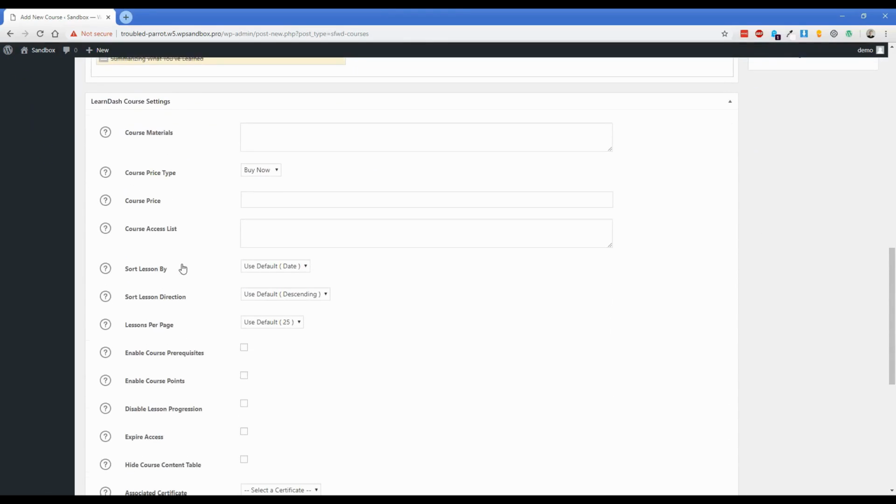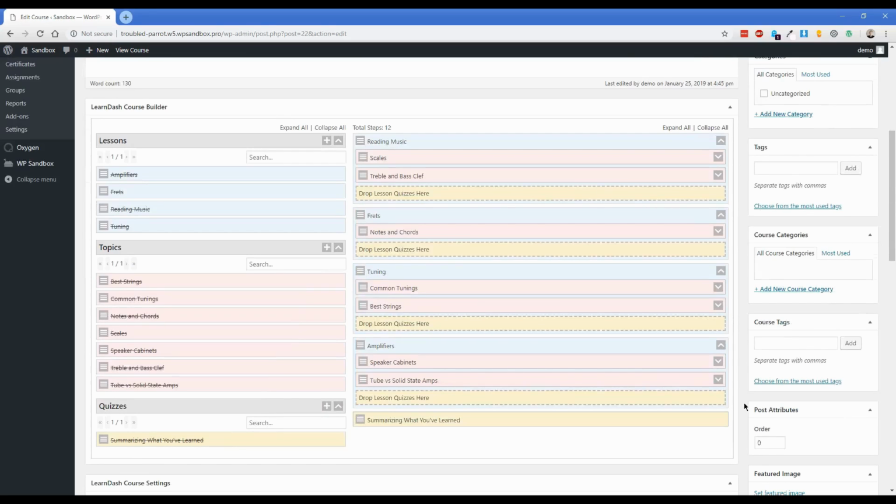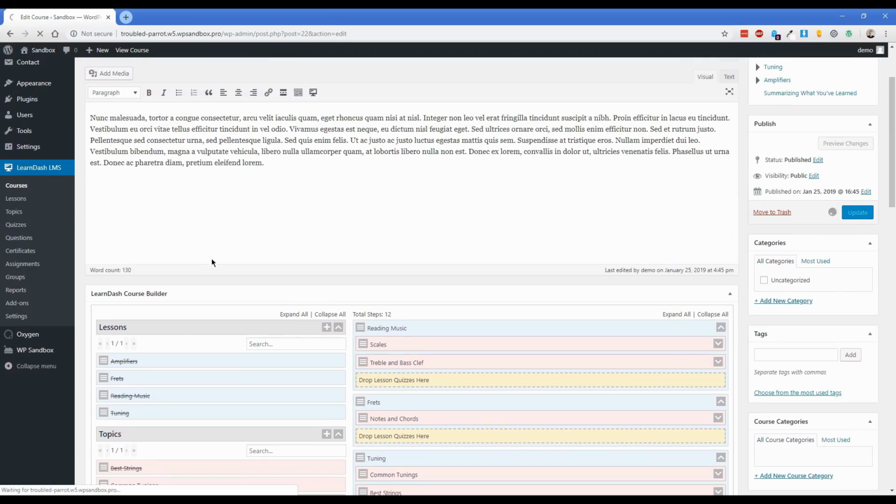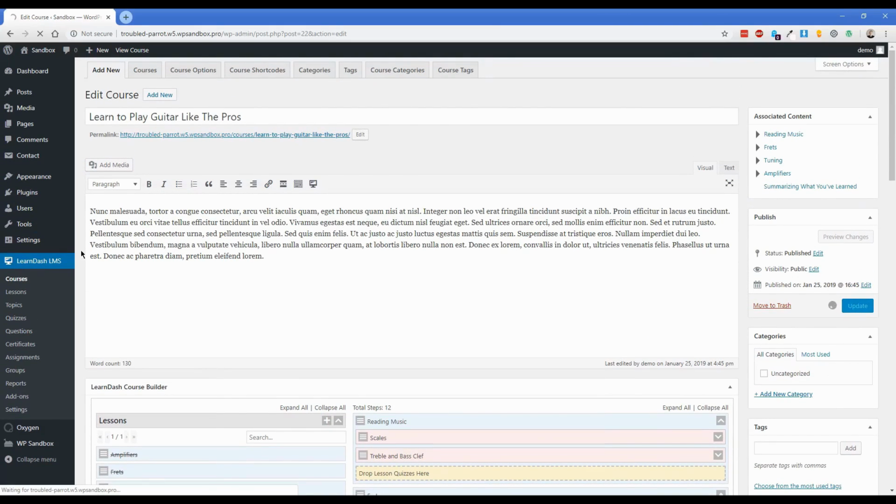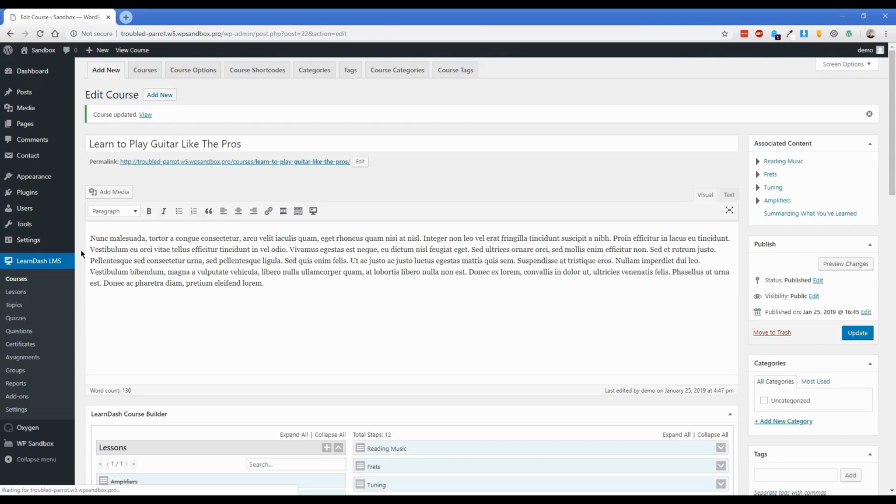So what we're going to do now is scroll down to the course materials. I think I said you just need a guitar, that's all, earlier. And I want my course type to be buy now because we're going to configure some payment options later on. And this course is going to be $149. So now we have everything arranged, so let's go ahead and click on update, and then what we're going to find is that it will automatically arrange all of our lessons and topics in their respective places based on the arrangement that we set on this right-hand course builder.